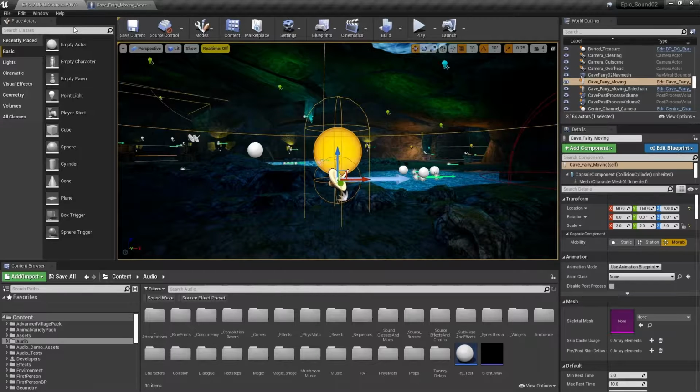This time we're going to be looking at a sound that does change in real time, so we're going to use real-time analysis via the on-audio multi-envelope value node. This gets the averaged envelope value across all playing sounds on an audio component.